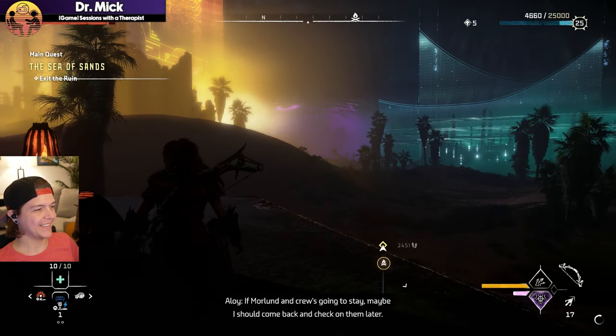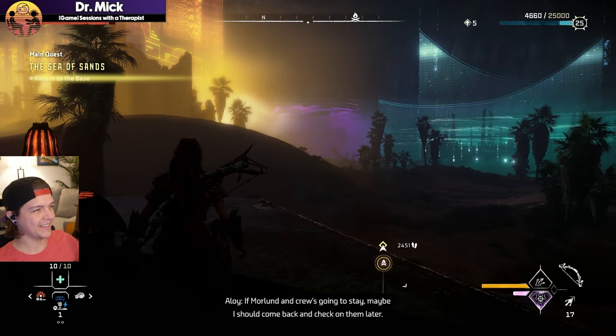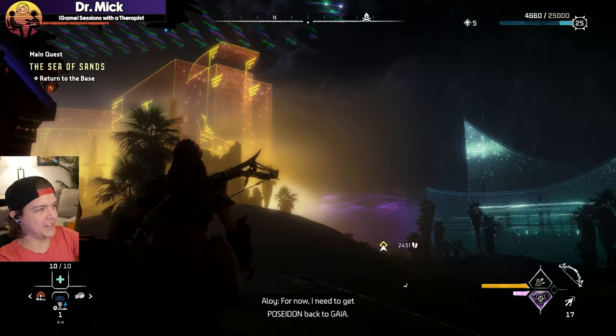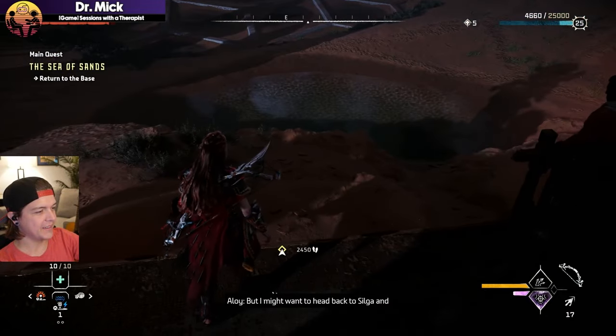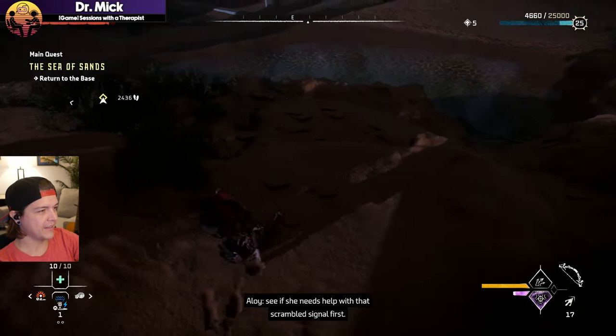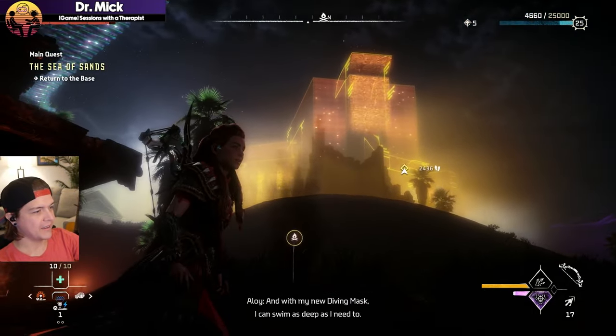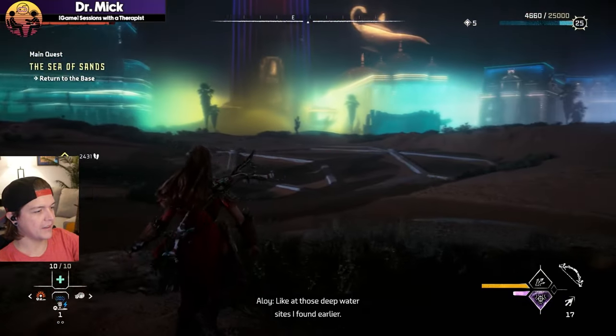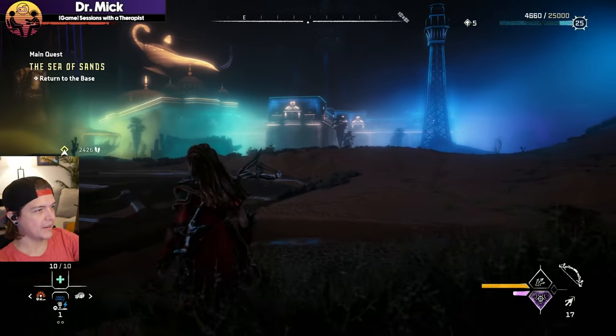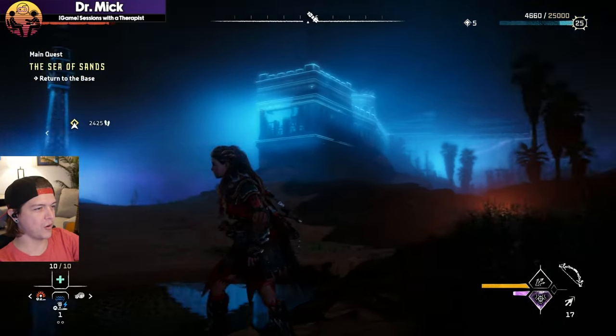If Moreland and crew are gonna stay, maybe I should come back and check on them later. Duh. I need to get Poseidon back to Gaia. But I might want to head back to Silga. See if she needs help with that scrambled signal first. And with my new diving mask, I can swim as deep as I need to. Like at those deep water sites I found earlier. The world is our oyster, Aloy.